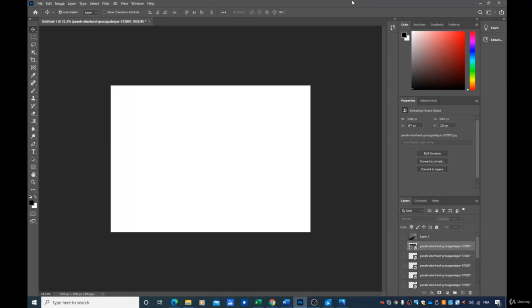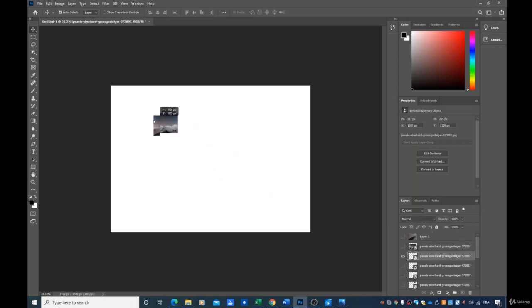You have special layers and you have normal layers. When I'm talking about special layers, those are layers with this little thing right here. I call them special layers, but it's a smart object. Basically, it's a smart layer, as you can see from the name right here. And normal layers don't have it. One of the main differences between those is that a smart object will keep its resolution.